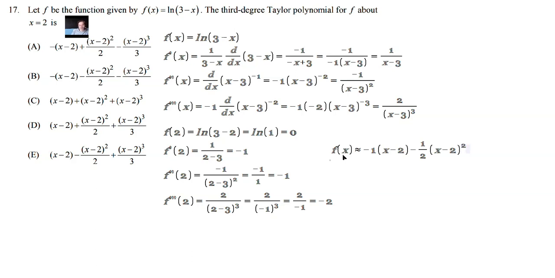And the last one there would be the following. The third derivative evaluated at 2, which is negative 2. That would override the positive from the formula. And that would be over 3 factorial, and then this here would be x minus 2 cubed. Remember that 3 factorial is 3 times 2 times 1, which is 6. 2 over 6 reduced becomes 1 third. That is the answer. Which means that the correct answer is B. This is the only one that has all of the signs correct.